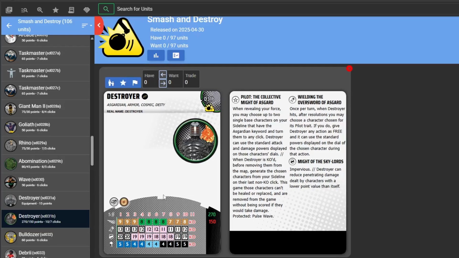So at 270 points, we're making potentially 3 attacks per turn if we have something with Flurry we can use. At minimum, we can do 2 attacks because we can still use just a standard range or close as free. And we have all the attack and damage powers of ourself and the 2 Asgardians that we choose. Importantly, we do not have Exploit, we don't have Pin Damage, we don't have Precision Strike. So those are the first things I would be looking for on these sideline Asgardians.